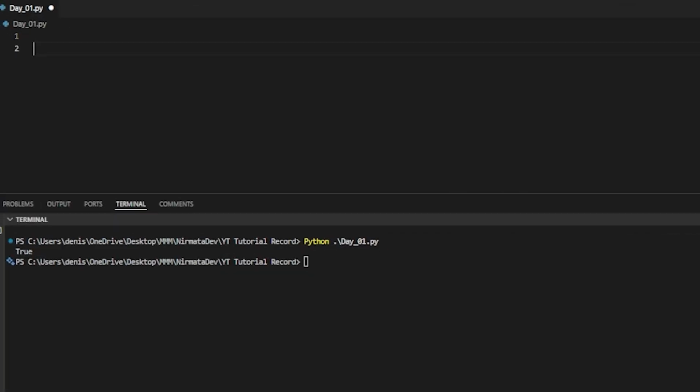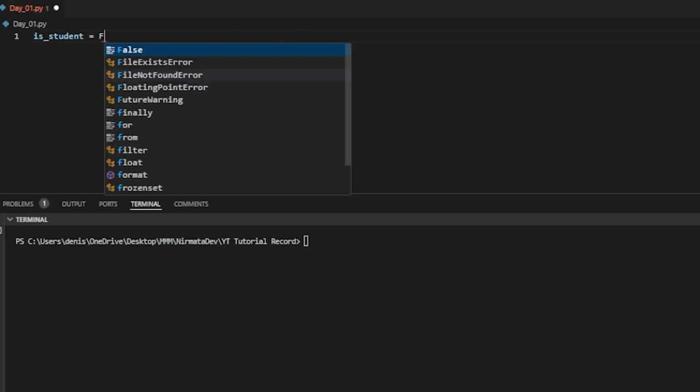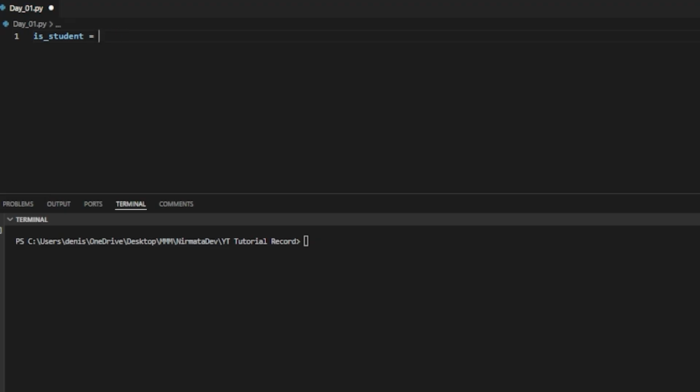A boolean can only be true or false, like an on-off switch. To assign a boolean, we need to choose a name. For an easy example, let's try is_student, followed by the equal sign, and switch it off by using False, or on by using True. Here you need to pay attention that booleans are case sensitive, so false with a lowercase f is not the same as False, and Python will return an error, since booleans always have a capital letter first.